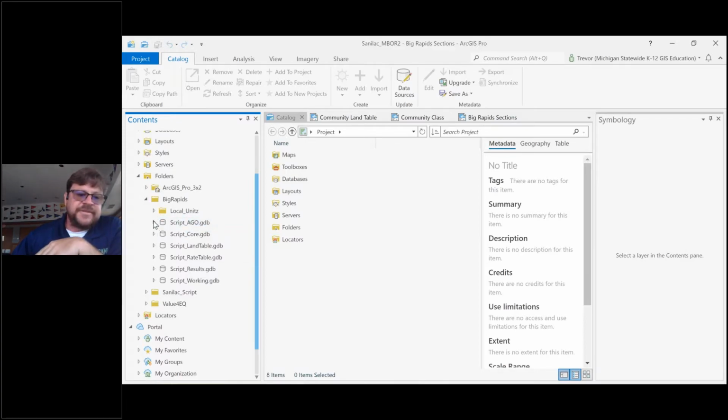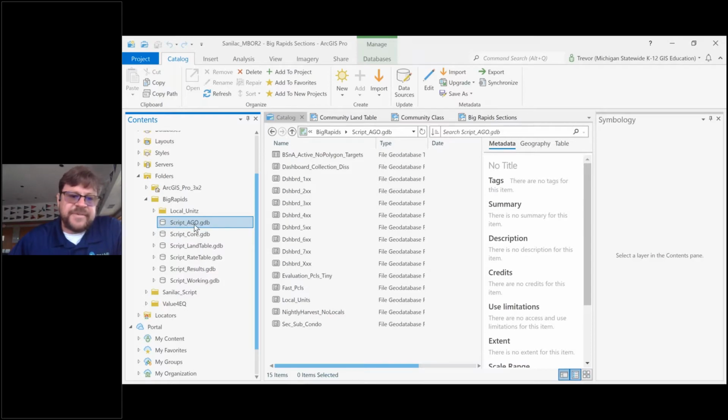When the script runs, it's going to build all of these components. You can see this is an example pulled from Big Rapids. This is all using training data that was from David Kerwin. Apparently he uses Big Rapids as one of his demo communities with some nebulous data. And he shared that so I could customize the script for Big Rapids. If your parcel ID syntax matches Big Rapids, the code's already been fixed.